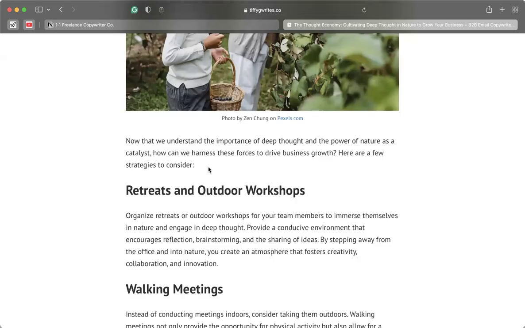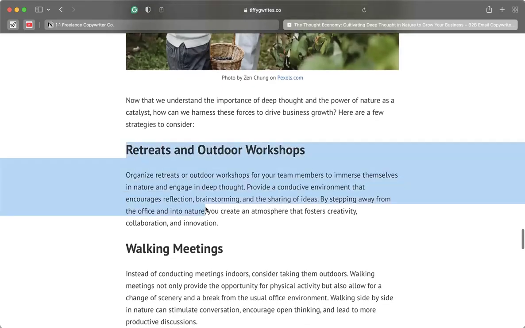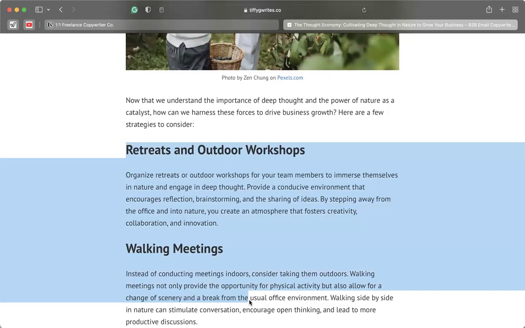I went from almost having a thesis style, trying to get them to understand my perspective and why I'm talking about this, what they can expect, all of these things. Now I'm switching and it's much more actionable. And that's what I seek to do in every single blog. That's what you should seek to do as well. The first phase of the blog, obviously, powerful headline, have your intro, have a storyline, and then display your unique proposition, okay? So in this blog, it's I think you should be in nature to grow your business. And then I'm telling them why you should be in nature to grow your business, how it can help you.